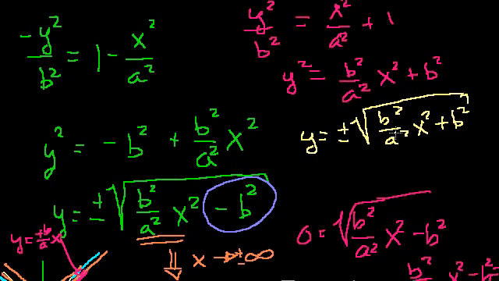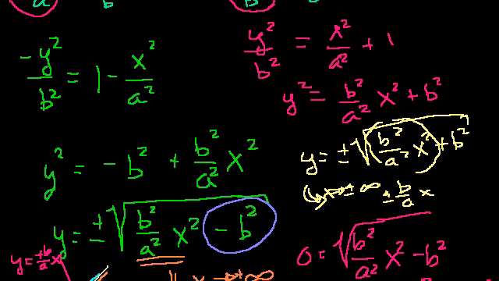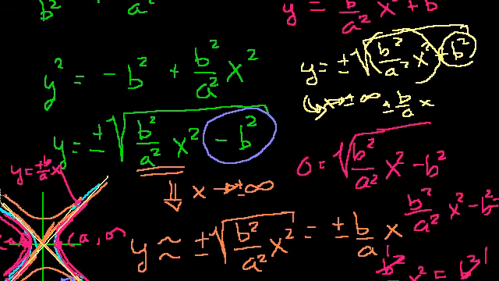We can make that same argument that as x approaches positive or negative infinity, this little constant term right here isn't going to matter as much. So you're just going to take the square root of this term right here, which is essentially b over a x, plus or minus b over a x. And once again, those are these same two asymptotes, which I'll redraw here. That line and that line. But in this case, we're always a little bit larger than the asymptotes, especially in the positive quadrant. That tells us we're going to be up here and down there.